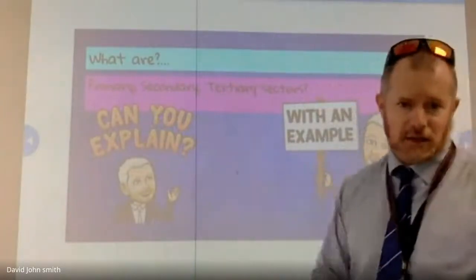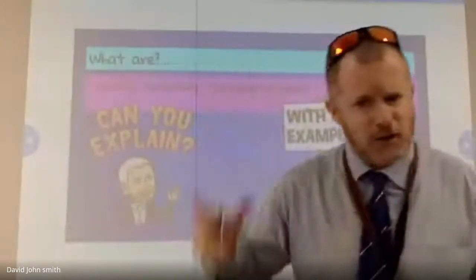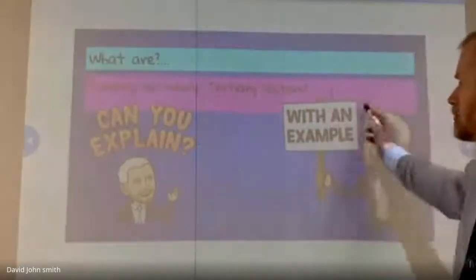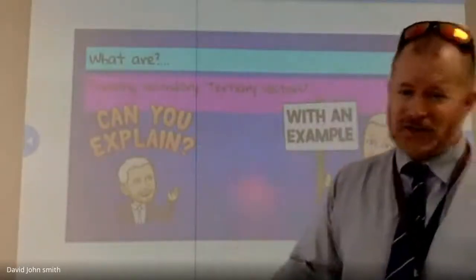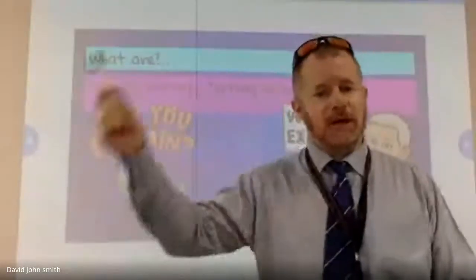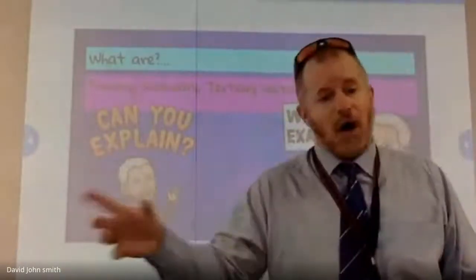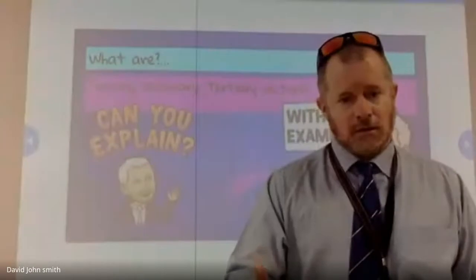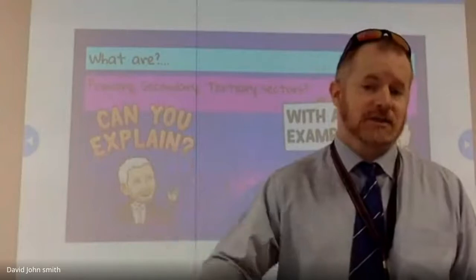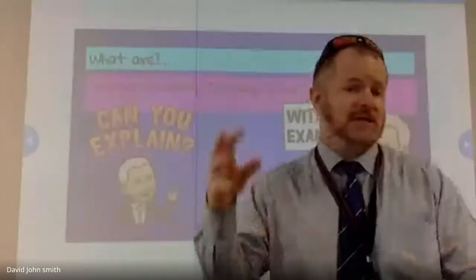So we need to think about, what did that mean? Remembering all the way back to what it meant to have those different sectors in an economy, and try and come up with, again, examples, just as we did all the way back at the start of the course. PST, primary, secondary, tertiary. What businesses might be in those? All right, what does it mean to be a primary sector business? What does it mean to be a secondary sector business? What does it mean to be a tertiary sector business? And then examples, real businesses within those.